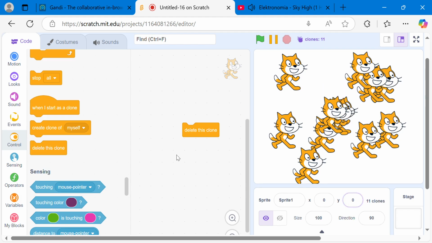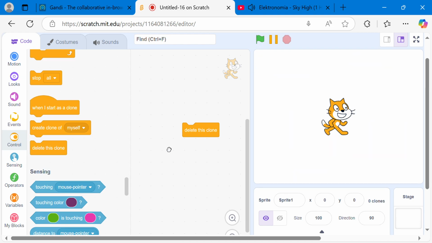Yeah, you could also erase it like this.